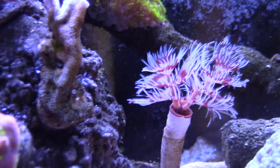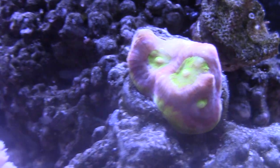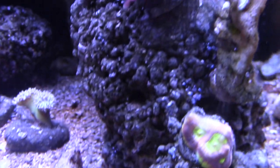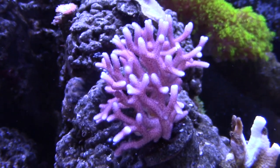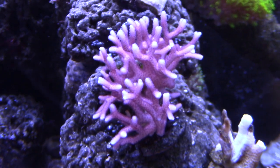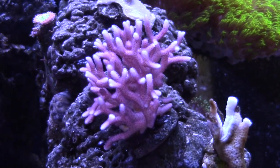I got a few new pieces of coral — this Cocoa Worm, the Dragon Eye Favia I've had for a while but it's starting to do good, there are like three eyes right now so it's pretty neat. Ganapora is also doing good — I picked it up from a Reef to Reef Live Sale from Aqua SD. My pink bird's nest is doing good, it's pretty pink. I don't want to jinx myself, but it is growing. I picked that up from cultivatedreef.com and hopefully everything stays pink.